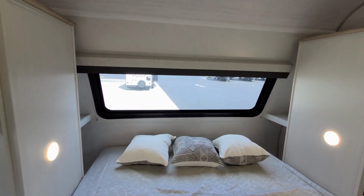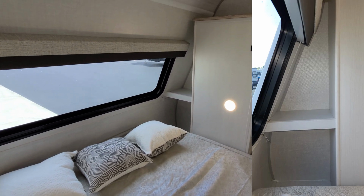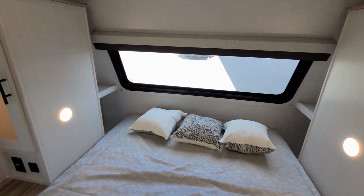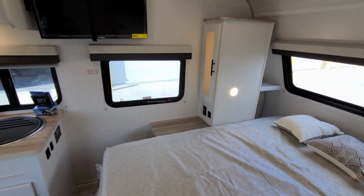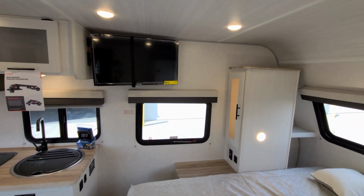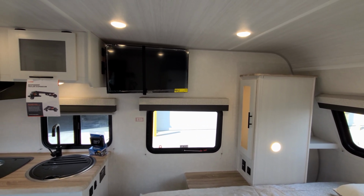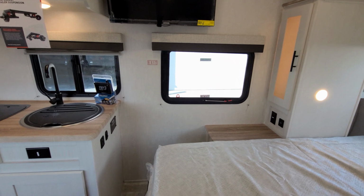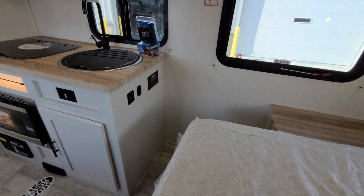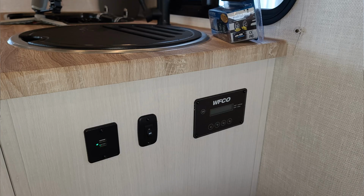Window overlooking the front of the RV. Then you have storage on each side, or a little shelf space, whatever you want to use. You got some room there to stash some extra stuff. Light on each side. TV up top here, 32-inch connects 12-volt TV on a swing arm. So you can kind of maneuver it around depending on where you need to see things. And down here on the side, you've got some more USB charger ports, a light switch, and you also have the inverter controller over there as well.